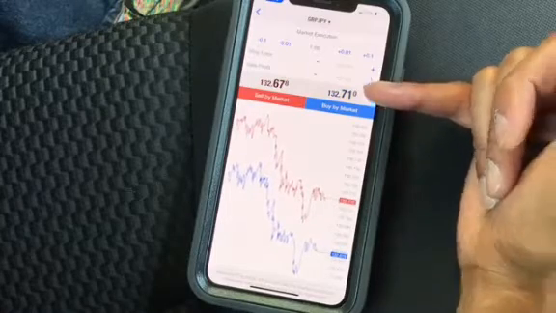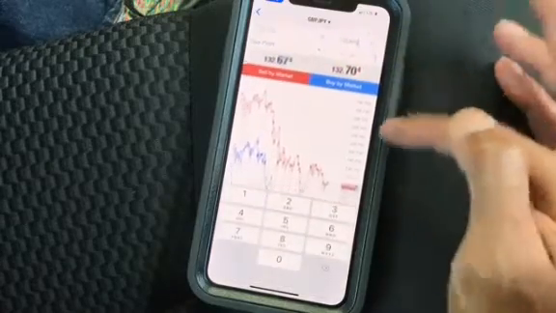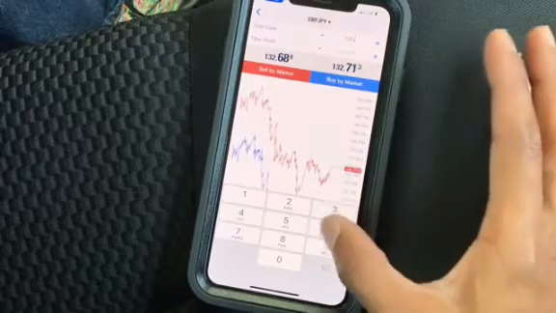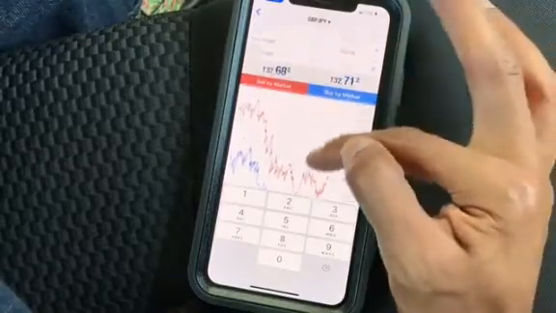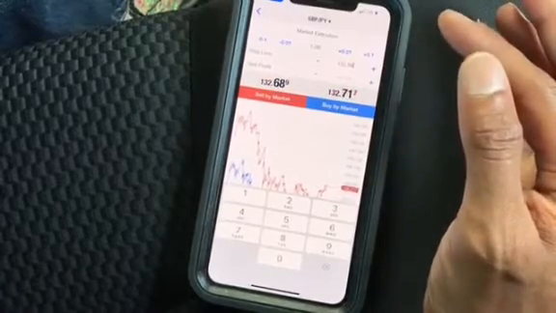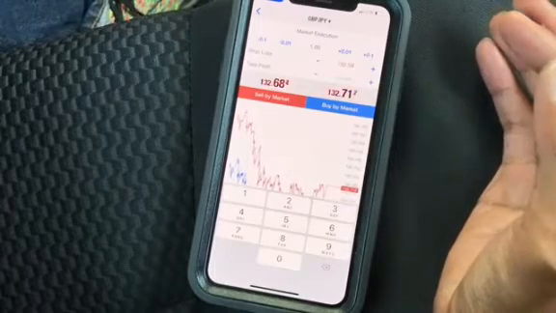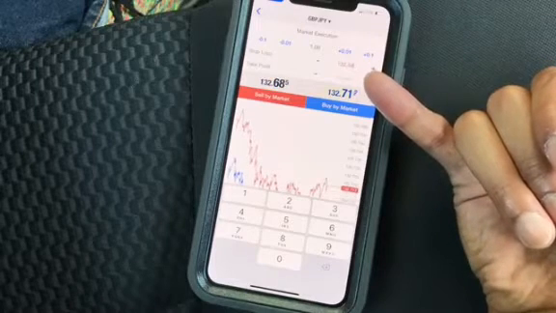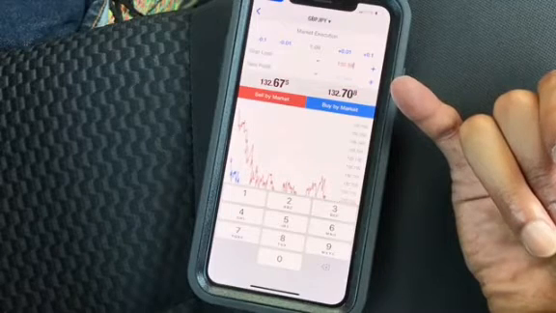And as far as risk management is concerned, if I'm trading $10 per pip and I calculate a stop loss that is 10 pips below the current price, that means I'm risking 10 times 10 on this trade, which would be $100. And depending on how much you have in your account, let's say for instance you had a $1,000 account, and you have this trade set up where if your stop loss is hit, you're going to lose $100. That means you're risking 10% on that trade.